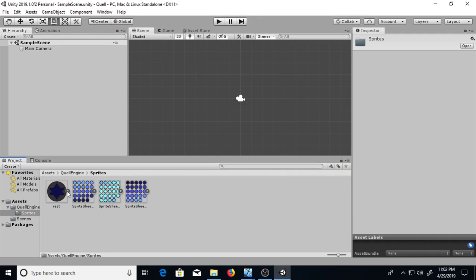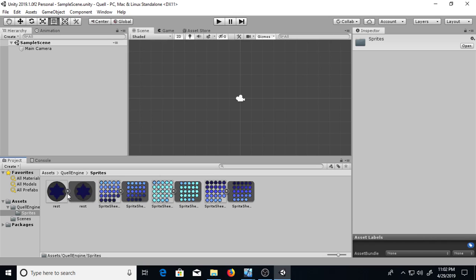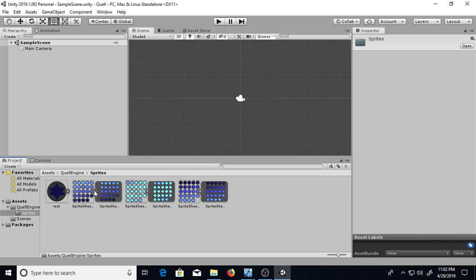But now that we have these in, you'll see the images that are rendered out of the sprite, and these aren't divided up like we want them. Now the rest is okay, but we're going to do some resizing on that one as well in just a little bit, but we really need to break these up.